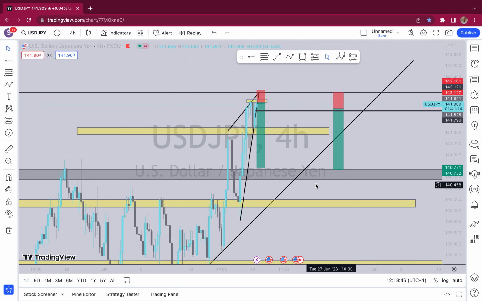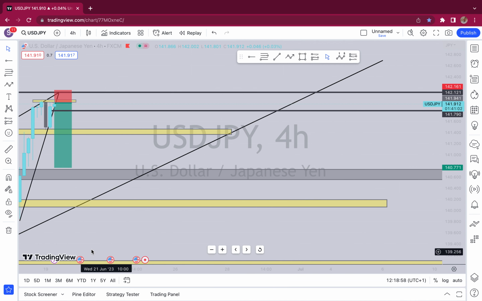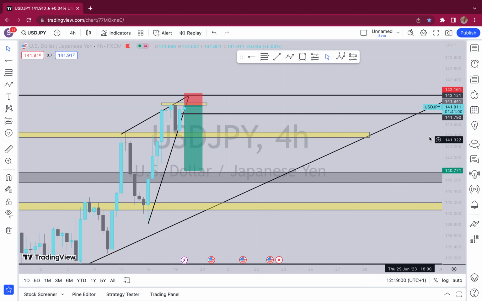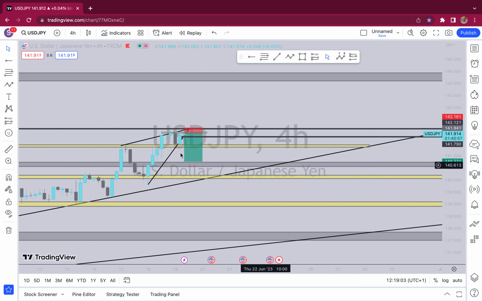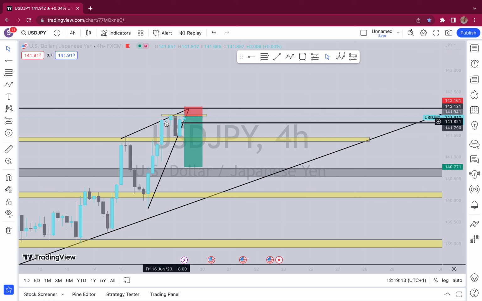Now coming down to the 4 hour, this is the previous market, so I'm not talking about that. We are going to talk about the current market, what market is doing currently. From the 4 hour time frame, I spotted this zone, and this overall high for the day and for the week, because since Friday, Sunday, Monday, market dropped, came back to retest.